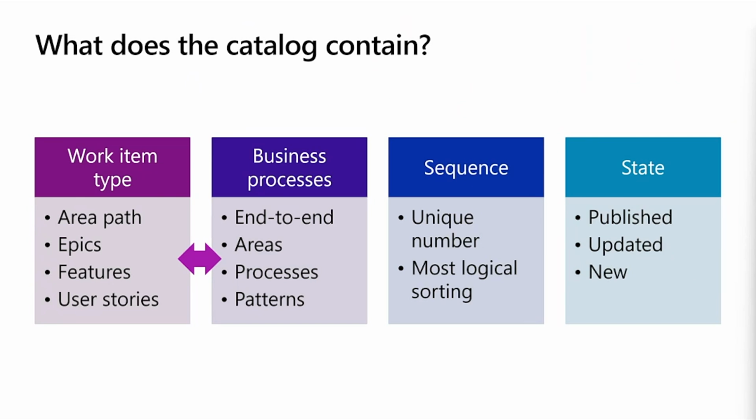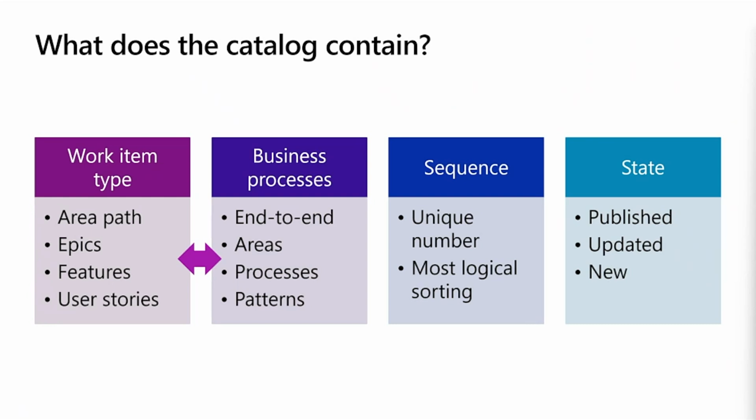You'll also notice a sequence column in the spreadsheet. In our Azure DevOps template, we've mapped that sequence into a column for the process sequence ID in Azure DevOps. It is a unique number that is assigned. What we've tried to do is give it the most logical sorting or the sequence that you would do steps in. Keep in mind, though, that a sequence is linear, and many of these processes are not linear. They might be parallel or lateral in nature.